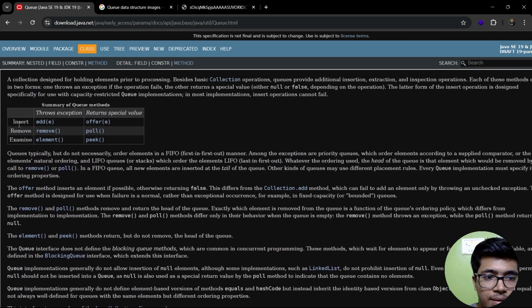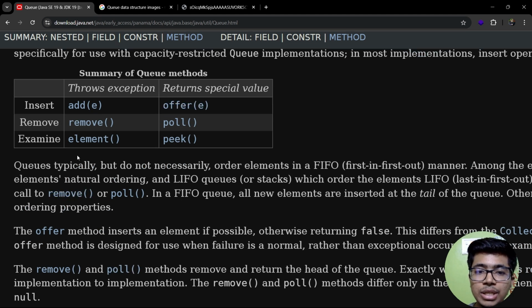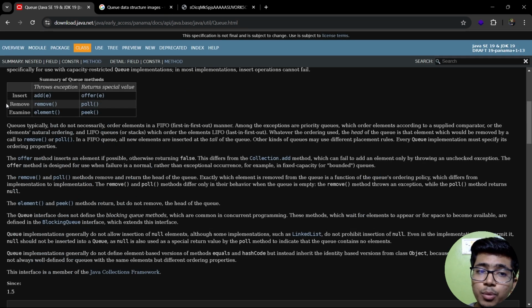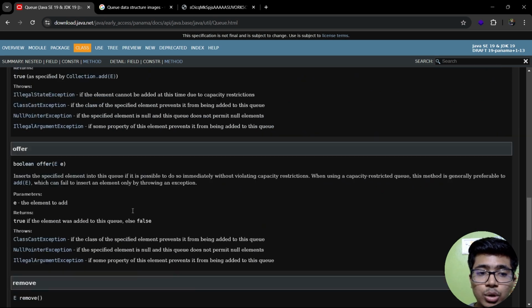These are the important methods of the queue interface. Add is used while inserting an element. We can use add, and it will add the element, or we can use offer, and it will also add the element. Second, we can retrieve any element using element and peek. If we use the element method, it will give us the element back, and if you use the peek method, then it will also give us the element back. For removing an element, we can use either remove or poll. So this is from the official documentation where you can study all the methods. Now we'll look into the code.